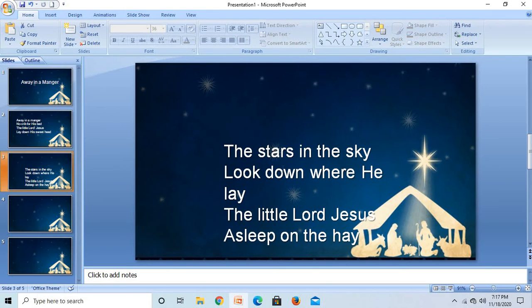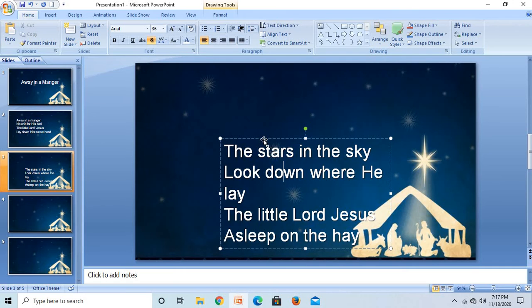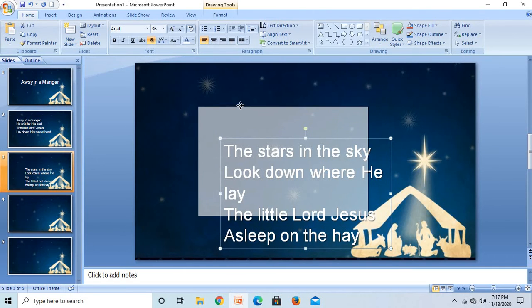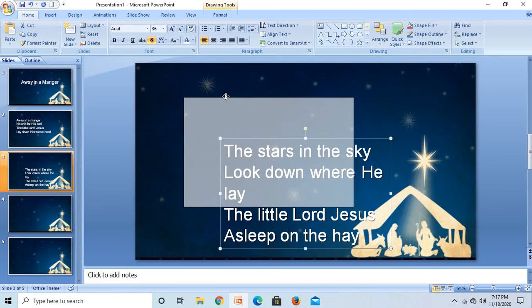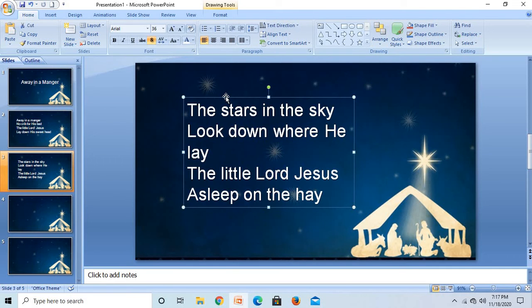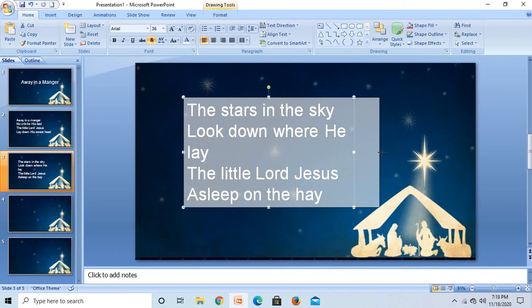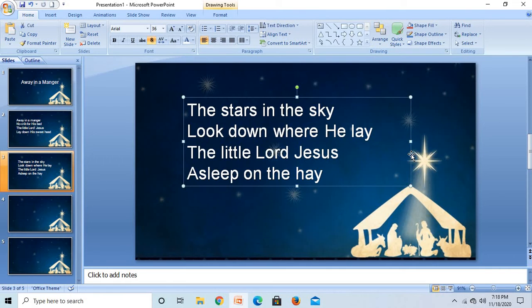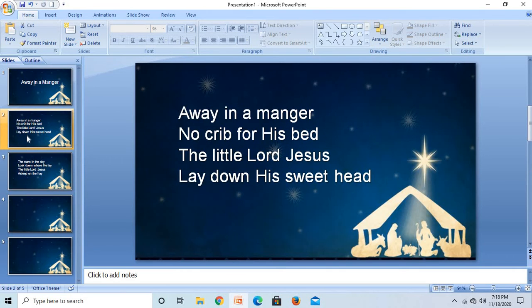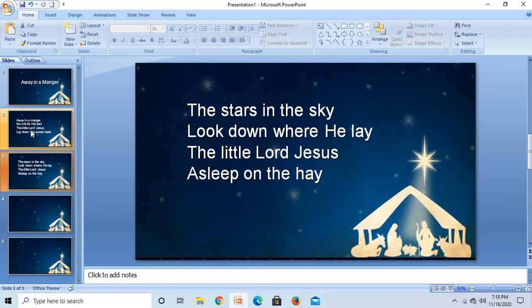Now, this is way off. So we want to click and hold and drag this guy up to where the other one is. And once again, we have that same issue, a little bit too much text on that line. So we just, like we did before, slide over here, left click and hold, and drag it out, as you recall, to the right, the middle of the manger. Let it go. There we go. So, how well do they line up? Well, they're a little bit off. See how the second screen is just a little bit off?